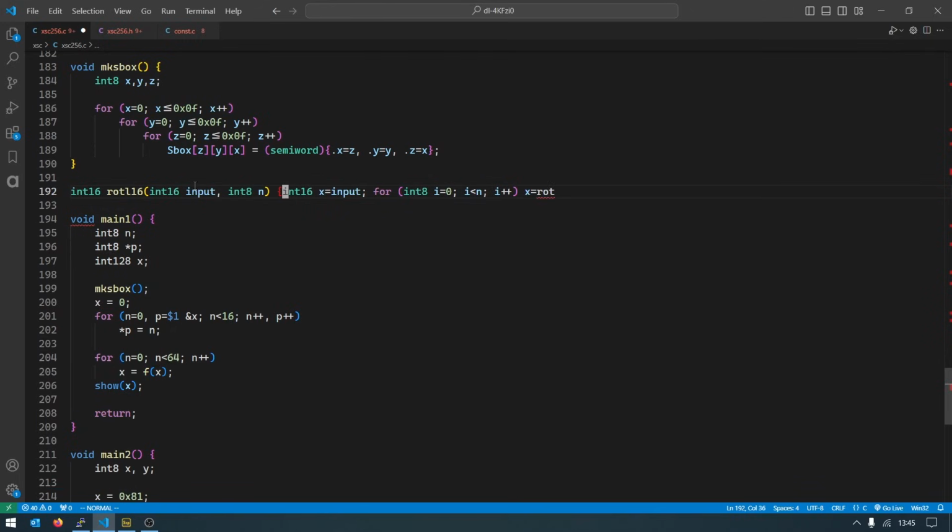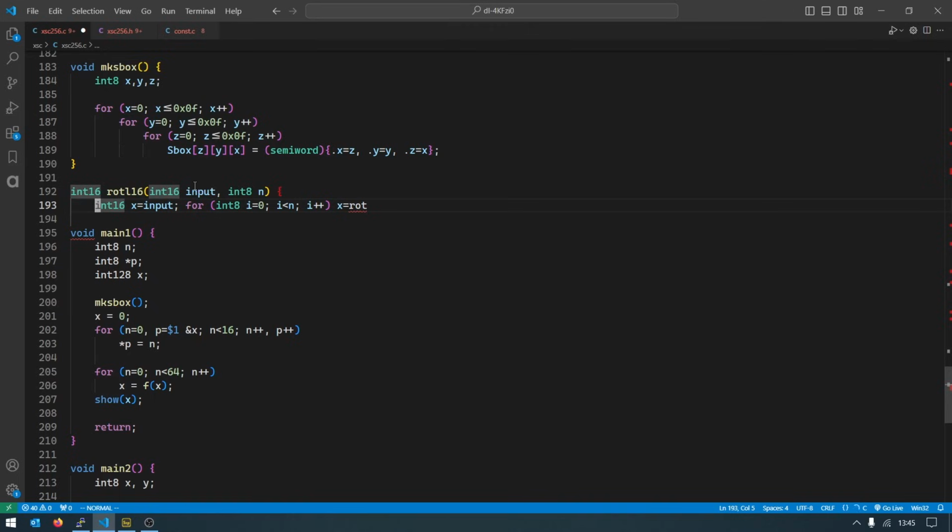All right. So rotate left 1. And what's the order? First, the number of bits. So these are 16 bits.